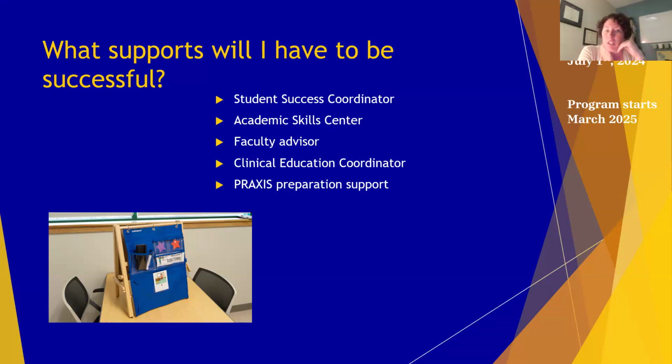You also will have our clinical education coordinator, or director of clinical education, who will be supporting you in those outplacements. They will be in contact with you as well as your clinical outplacement supervisor. So if you were in a public school, for example, the speech language pathologist who is overseeing you in that public school setting would be connected to both you and then the university through that clinical education coordinator or director of clinical education, in terms of making sure that your placement was getting the hours you needed, if you had any problems there, or if you had difficulty with scheduling or anything like that. So there would be a direct connection for supporting you in those outplacements.